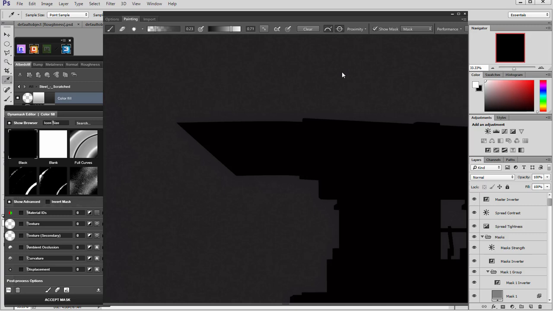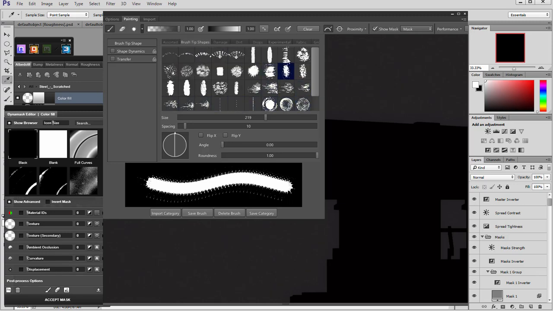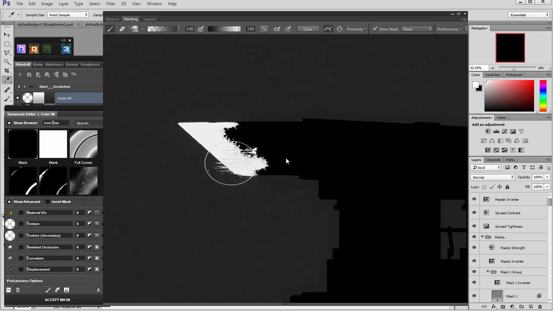You can see I've switched to the orthographic view just by pressing P on my keyboard. And I will choose a different brush from the brush tip shape tab, because I want to create this kind of scratches.